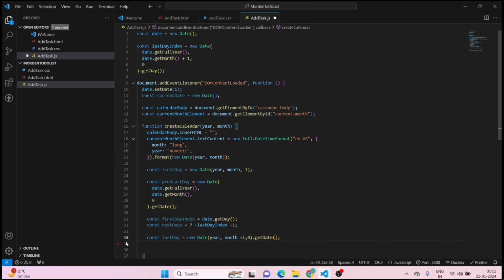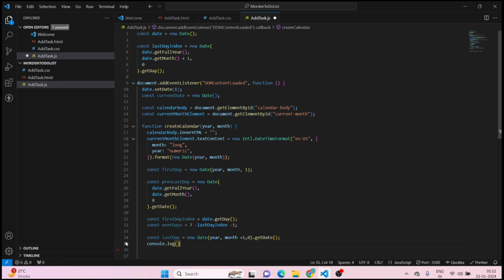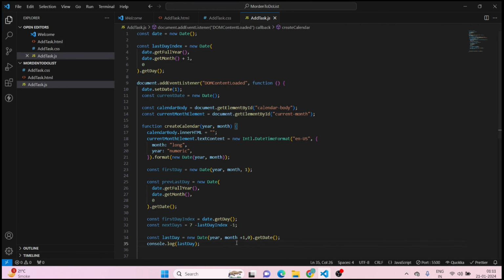Console log this. We will be getting 31st because it is a month of 31 days. Go here, 31 we got. Now we have to remove our console log.